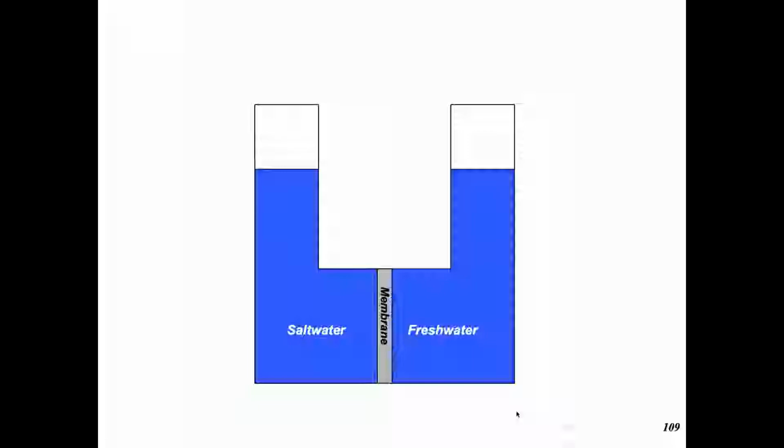It goes back to a concept that you probably learned in high school, if not before, of osmosis. If you have a membrane that's largely permeable to water but not salt, and you separate a salt water from a freshwater solution, there's a tendency for the fresh water to dilute the salt water. The water concentration gradient is in this direction from right to left, and so the natural driving force for water transport is across the membrane. This is the phenomenon of osmosis that underpins life in many cases.